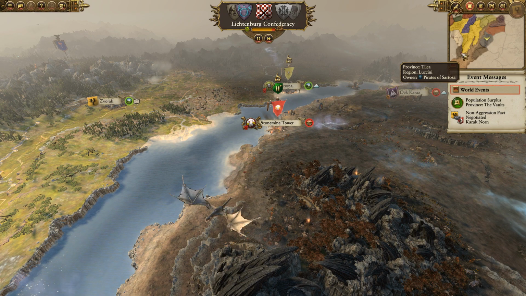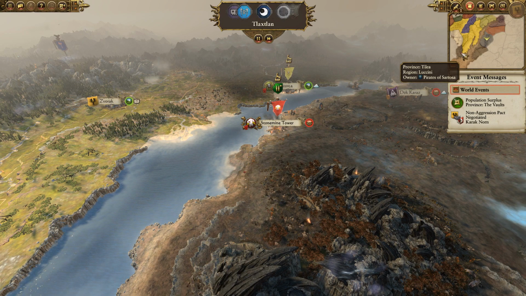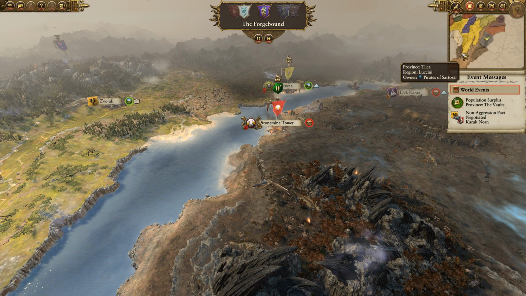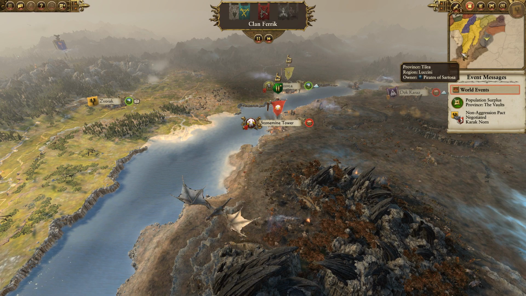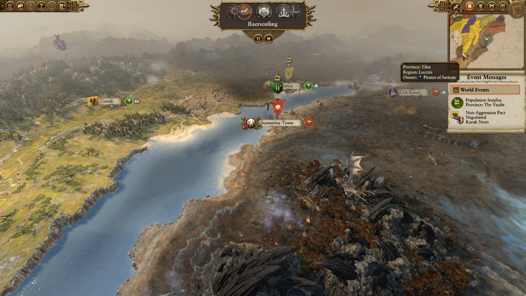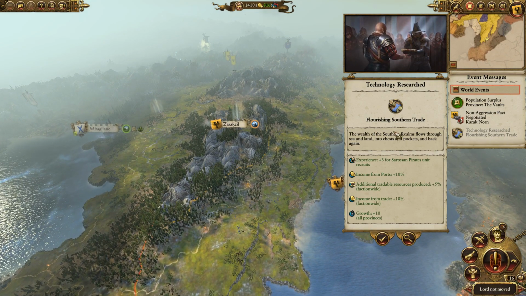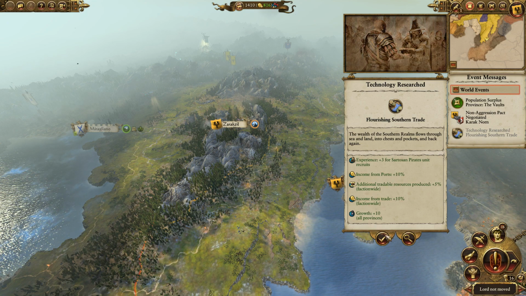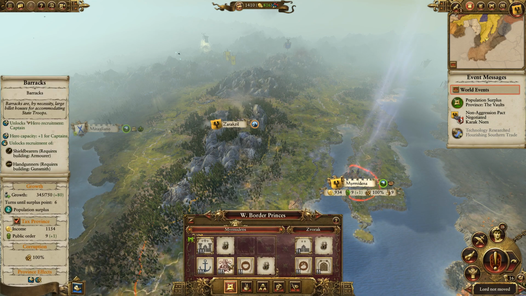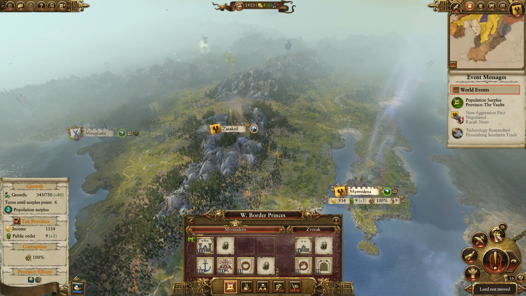Which will give us huge extra income, because you guys saw how much those ports were giving us. Because as Southern Realms, we get extra from ports. I believe we get buffed trade income as well. I could be wrong there, but that's something very nice for us. Which is just going to help us along the way, guys. We're going to need all the help we can get, because as I said, I'm not necessarily great at this. Technology research, extra income from ports, extra tradable goods, extra income from trade, and extra growth. So you can see straight away, that upped our income quite substantially.